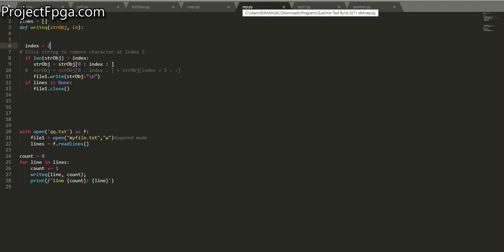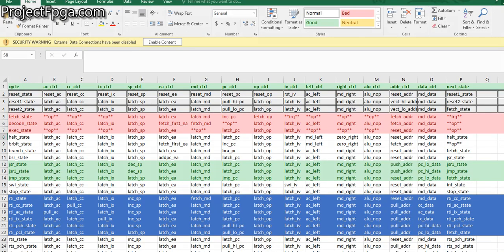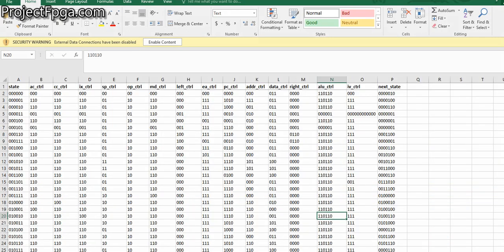Then the web.py, where I use replace to remove spare zeros. As I told you, if the control bit was using only 2 bits, I added extra bits to all of them. Take for instance, if the EA is just 2 bits, I made it 3.